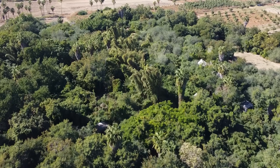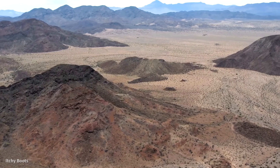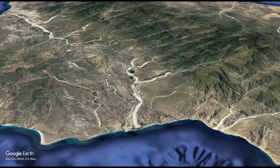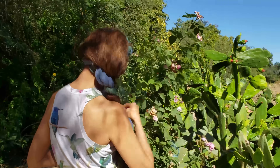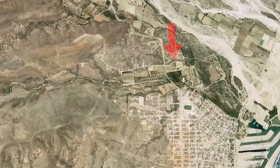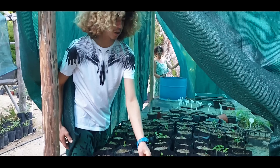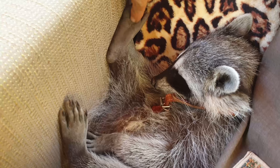Something incredible has been happening over the last 25 years in one of the hottest and most arid places on earth. Here on this 11-acre piece of land, 3,000 species of plants and trees have been intentionally planted to grow a thriving forest, even though it's in a highly challenging and hostile location that only receives 1.6 inches of rainfall a year. It's all because of one woman and her family, who grew most of these trees from seed and have been working tirelessly to turn what was once a dusty cattle ranch into a tropical oasis in the desert. The 17-year-old son has been taking on the responsibility of expanding the forest, accompanied by an adorable rescued raccoon.